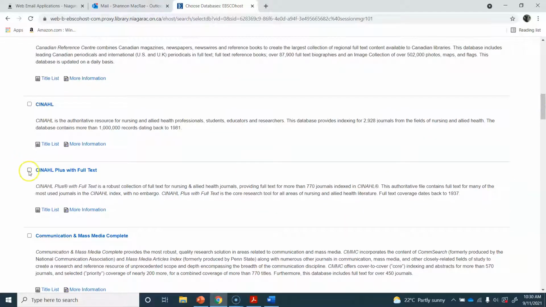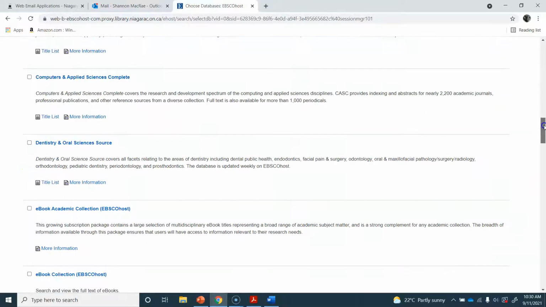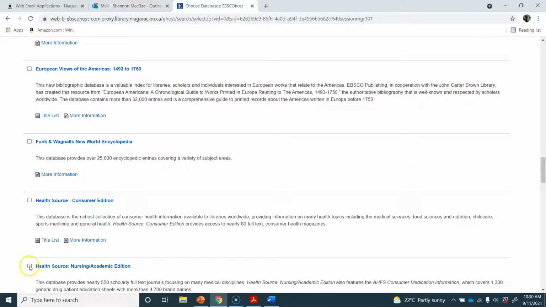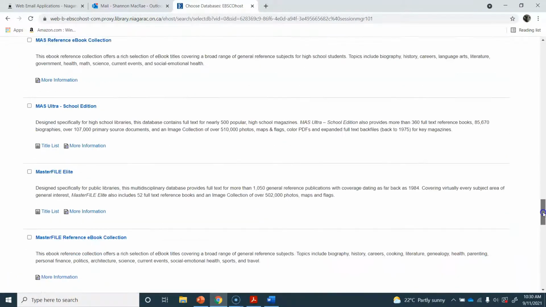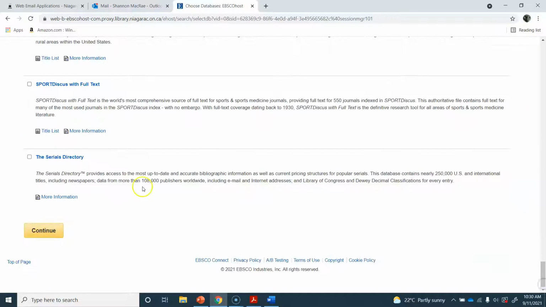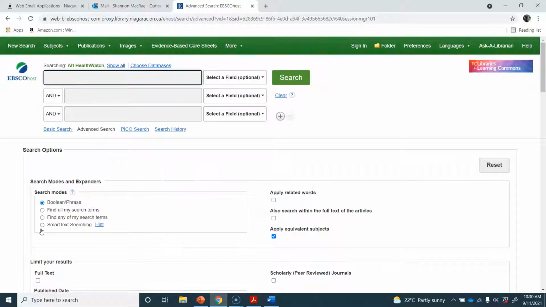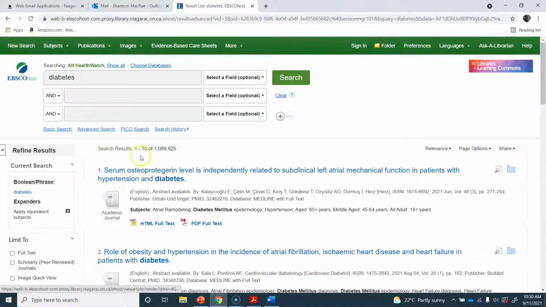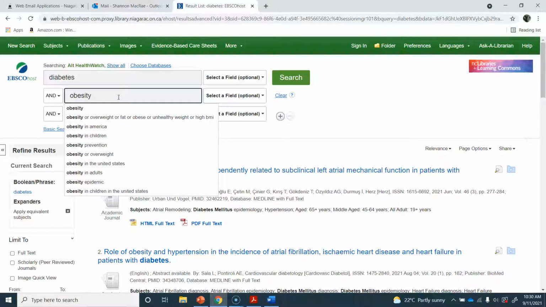And again, until I remember the different databases that I should use, I'm going to take a look at the handout in the folder for the week and make sure that I'm clicking off all the appropriate databases that I need. Okay, once I've done that, I'm going to click Continue down here at the bottom, and I land at my search screen. So I'm going to start by putting in a general topic. I'm going to see what I end up with. Oh, just 1 million, right? Lots of information here.